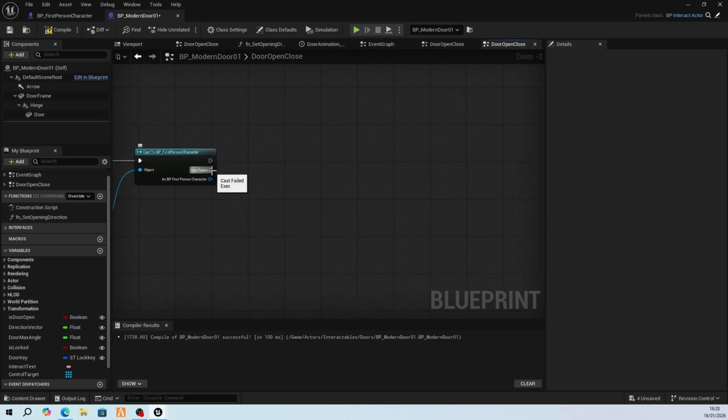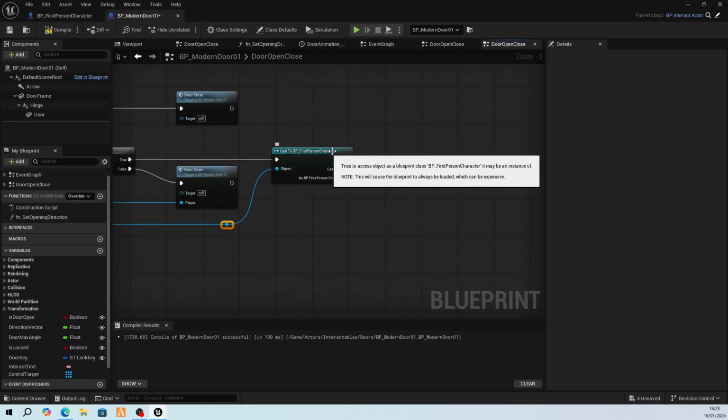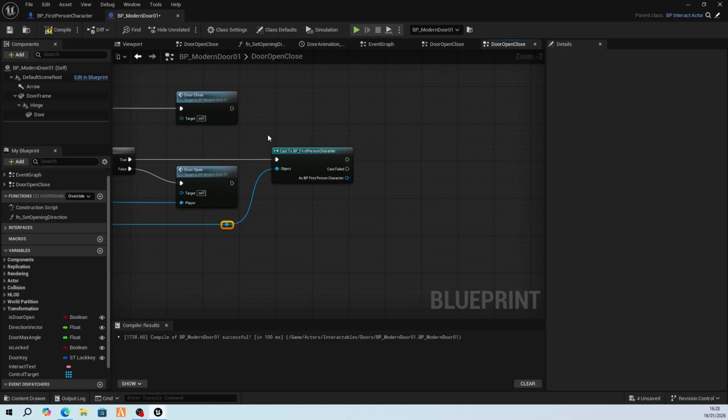So cast failed. We don't want to do anything on cast failed. Now if cast fails, that means you've done something wrong, because a cast failed is a developer issue, not a user issue. It should never fail for a user if your code is correct. You may want to put a notification on here just in case that does fail, because maybe you forgot to change this BP first person character to the new character you're using.